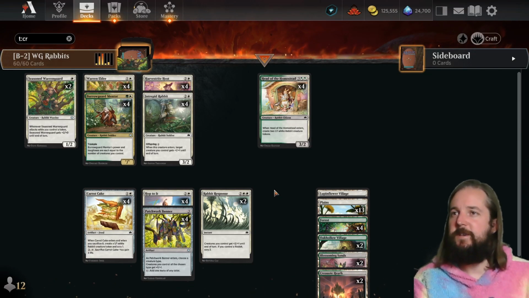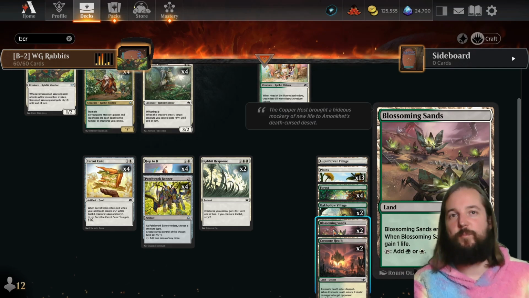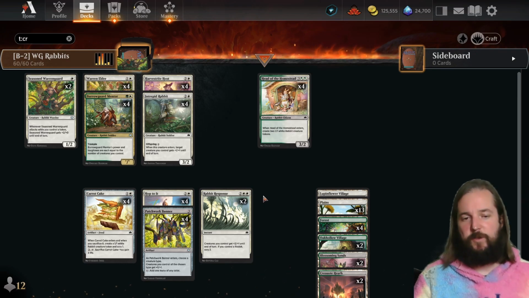Second budget list is Selesnya Rabbits, and this one was created by J2S Josh. I think I tweaked the lands a little bit because they were running the Uncharted Haven, and I brought in the Blossoming Sands and the Cryosite Heath, but didn't touch anything else in the main. So this is kind of the go wide strategy.